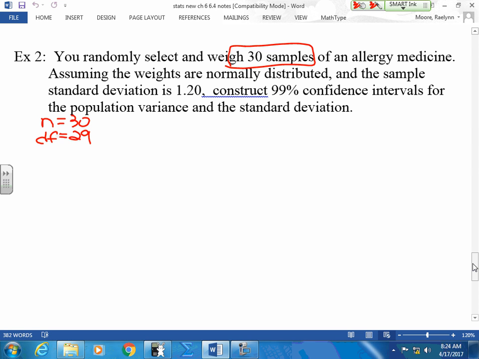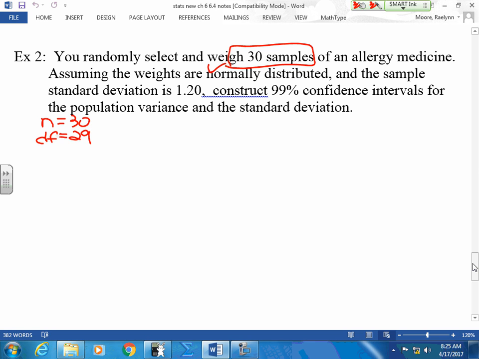Now, if you're taking an allergy medicine, are you comfortable knowing that you don't have the exact amount of medicine? Like, should your medicine vary by that much? No. So your variance on your medicine, anything medical, has to be really, really tiny. It's not healthy, it's not safe to give you either over the amount or under the amount, and it's not going to help your allergies. So they have to make the exact values and have as little variation as possible. Assuming the weights are normally distributed.